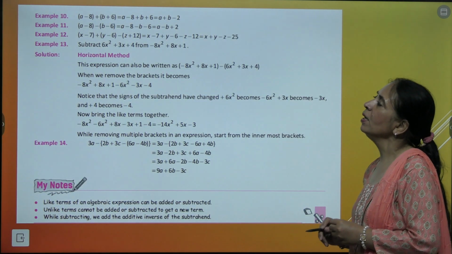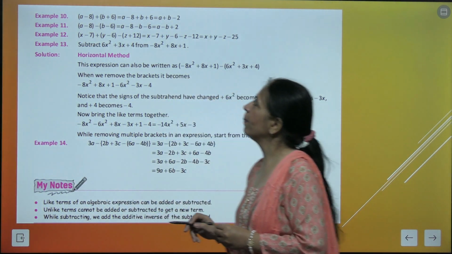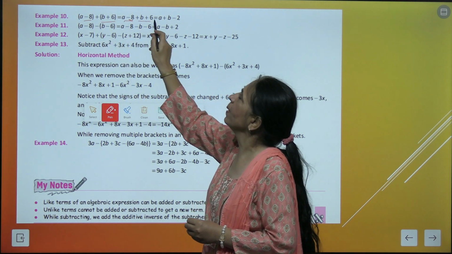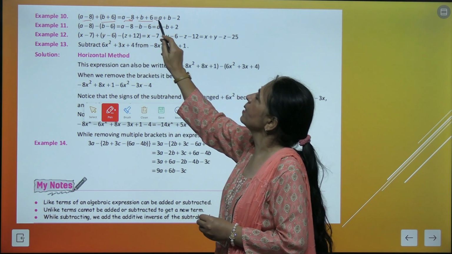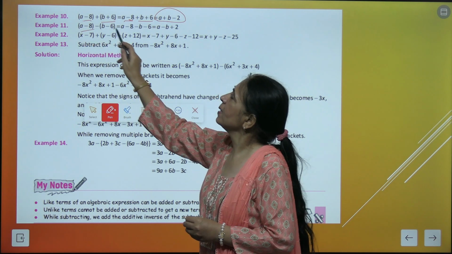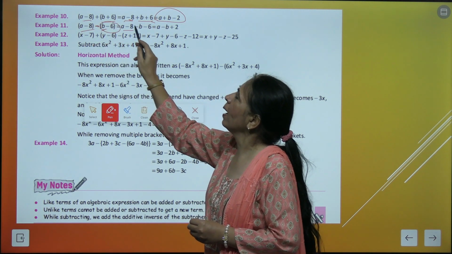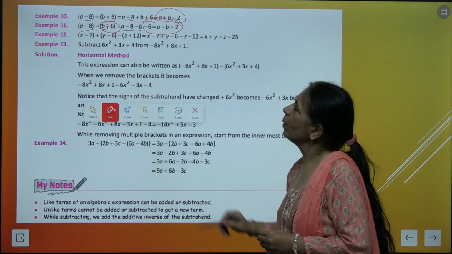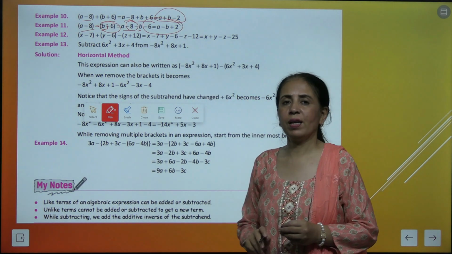टेक दिस एग्जांपल. यू हैव टू ऐड a minus 8 plus b plus 6. तो a minus 8 ये रहा plus b plus 6. So we write down a plus b minus 8 plus 6, that becomes a plus b minus 2. Similarly, a minus 8 and minus of b minus 6. तो b बना हमारा नेगेटिव और 6 बन गया हमारा पॉजिटिव. ओके, तो हमें क्या मिला? minus 8 plus 6 and we get the final answer.